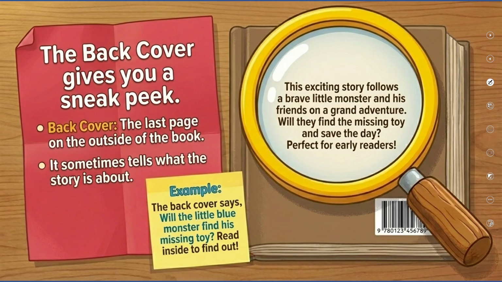So the back cover, can you see? The back side of the book is called the back cover, and in every story, at the back, they give you a little summary of that story. You may not find this type of summary at the back of your science books, but in a novel, at the back cover, you can find a little summary or a synopsis.